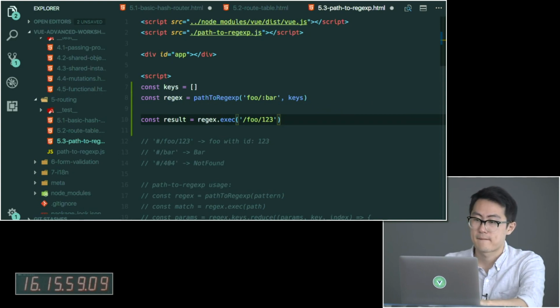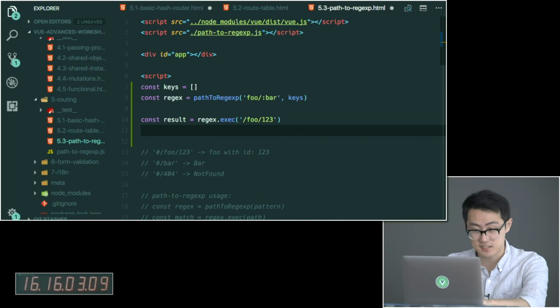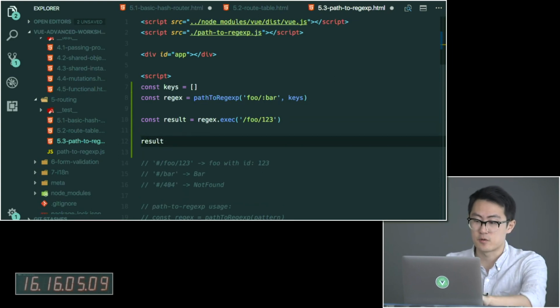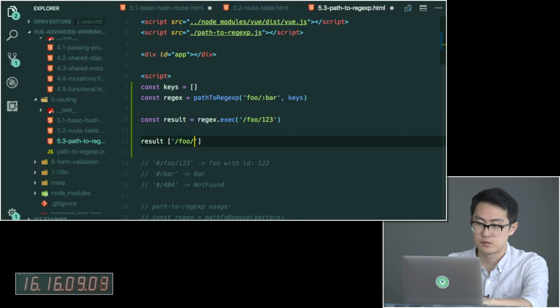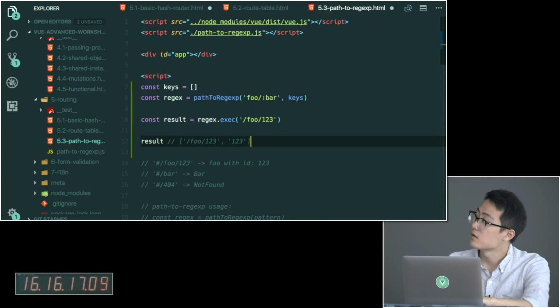Okay. So if we do this now, and it matches, the result will be an array that looks something like this. It will be foo 1, 2, 3, 1, 2, 3, like this. I probably should just highlight it.